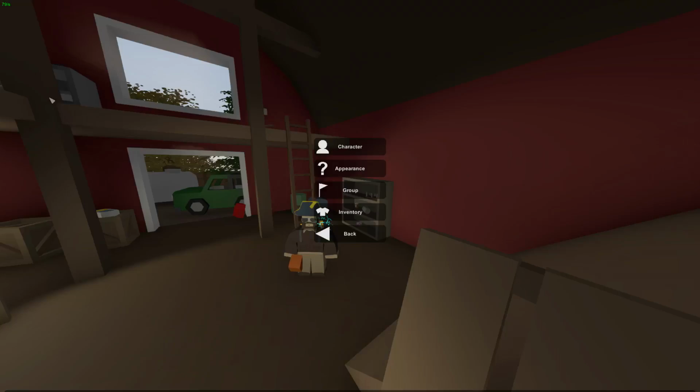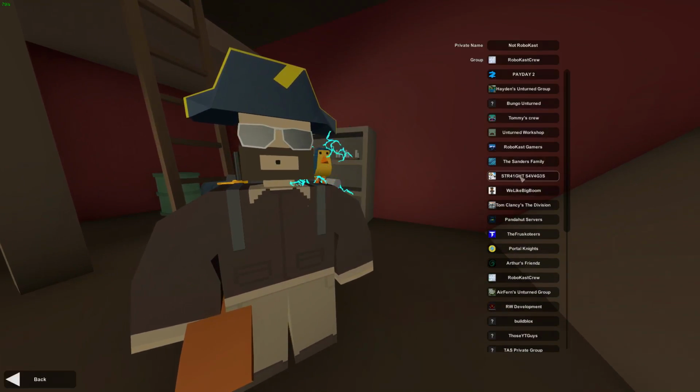What you want to do is go to your main menu, click on survivors, click on groups, and you basically want to set yours and your friend's group as the same. So you need to tell your friend to do the same thing you just did. Let's say your friend is in the Tommy's crew group. Well, you've got to set yours to that too to be able to access the door with him. So if you're in Tommy's crew and you place the door down, your friend has to be in Tommy's crew to be able to open the door.